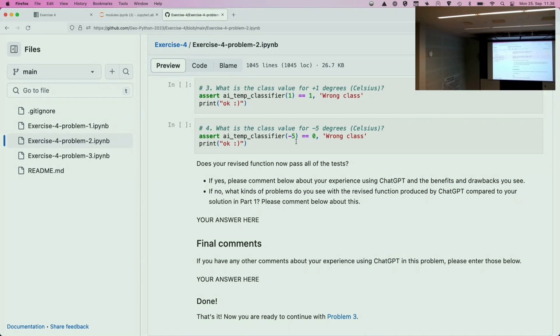I have a colleague who produced a nice Tetris game with ChatGPT after not even too many prompts. But each time you had to check and see, okay, do things work properly when you put a new Tetris block in? Does it properly remove the row, or does it function as it should? So you have to be a little bit skeptical.